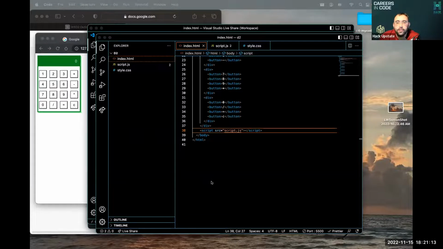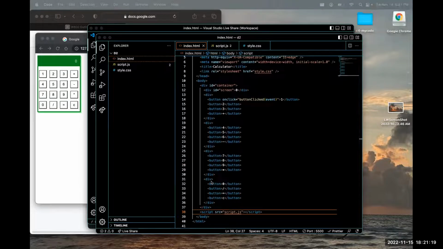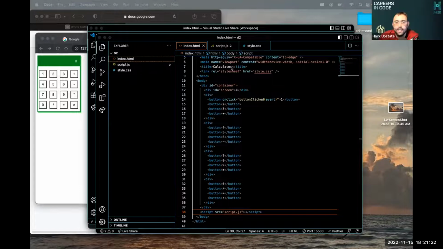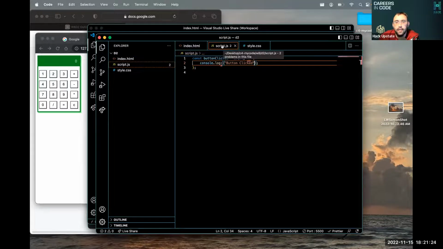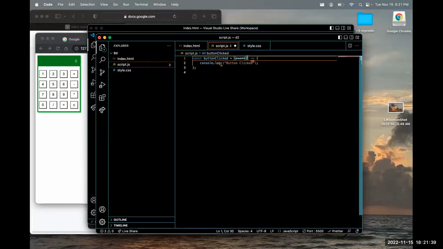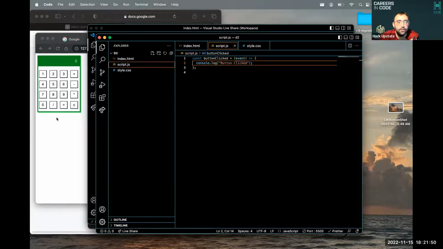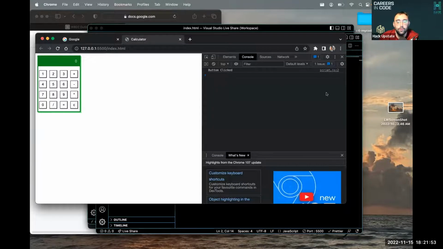Okay, you got your script.js, that's linked in there. You've got your button clicked. Everything looks right there. Let's go to your script.js. And you are missing the parentheses around event. There we go. And you should not have that semicolon there. And you also should not have a colon between your console log and your parentheses. Now, if you save and go test in the browser, cool, you're good to go. Thank you.